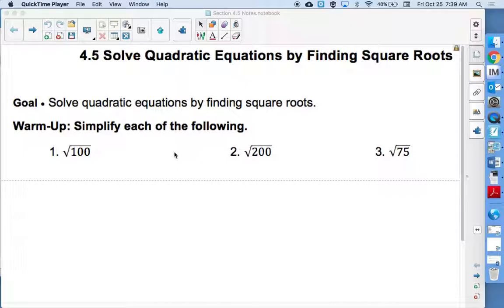We are going to continue working with quadratics. The next 3 sections, we're going to look at different ways to solve for the squared term. So factoring is just one way, and only works for certain types of problems. So we are going to look at other methods that we can use to solve for x squared, t squared, y squared, whatever the squared variable happens to be.